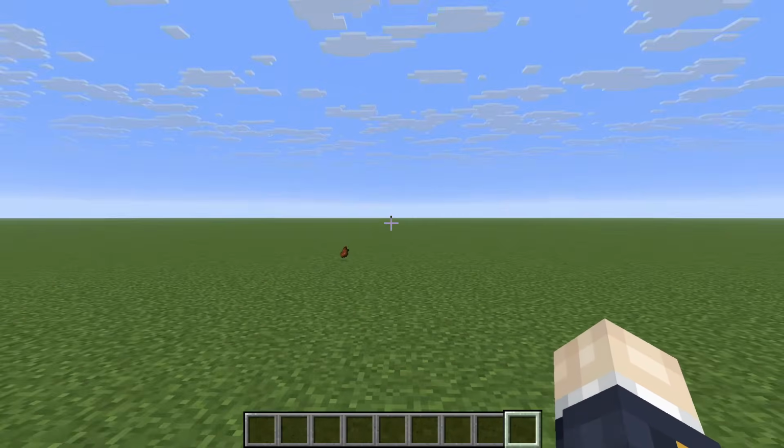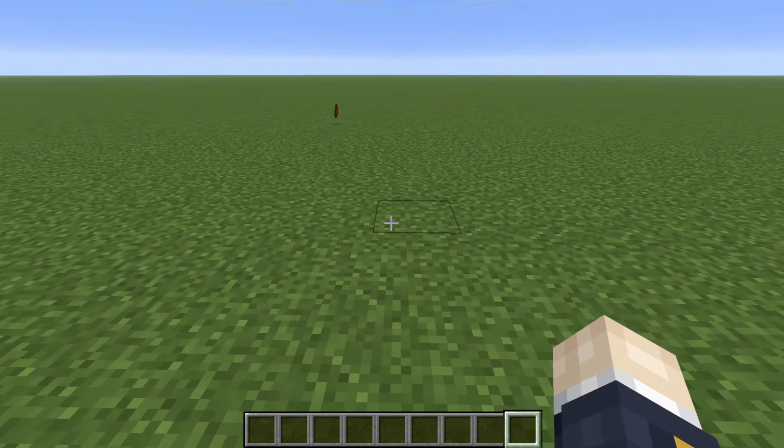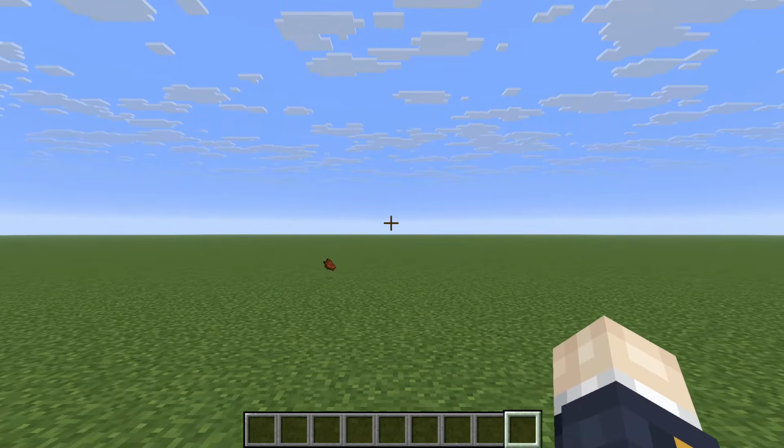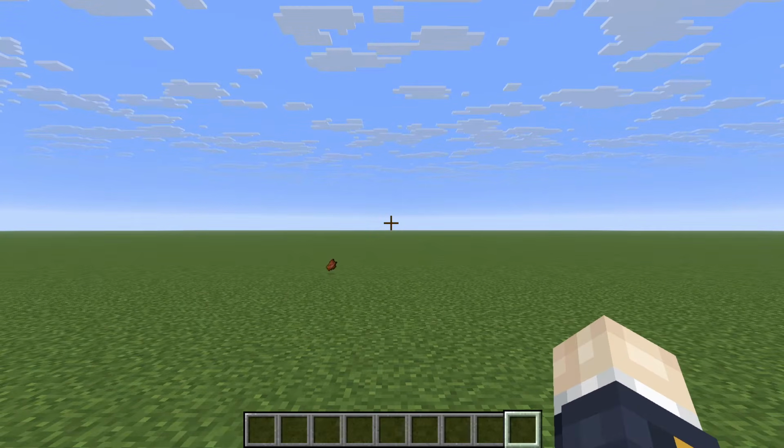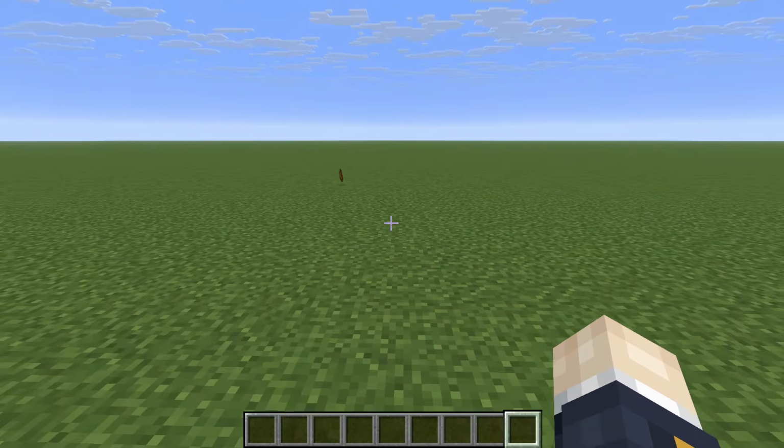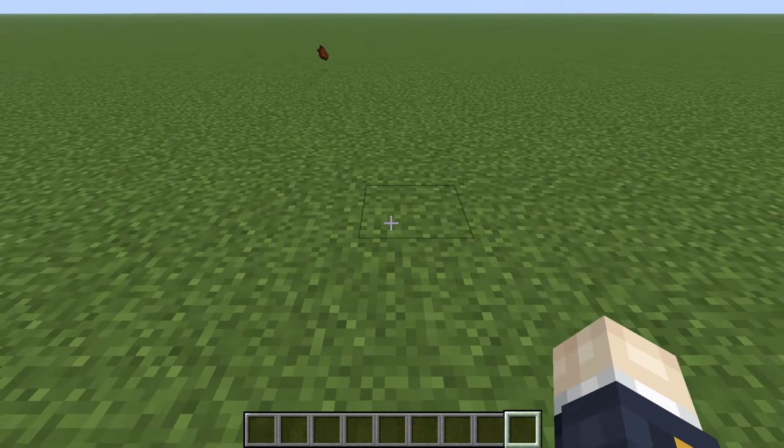So what if we wanted to go directly 3 in front of us? Well, if we don't use any type of additional commands within that summon, such as an execute, we want to face straight up. Otherwise it's going to end up being in the ground, like I mentioned.